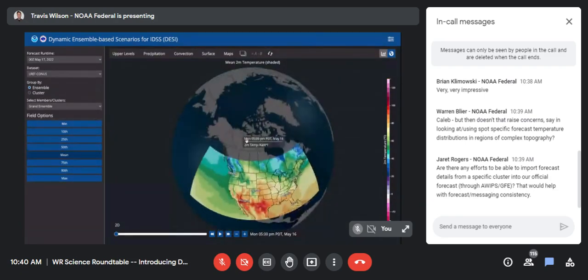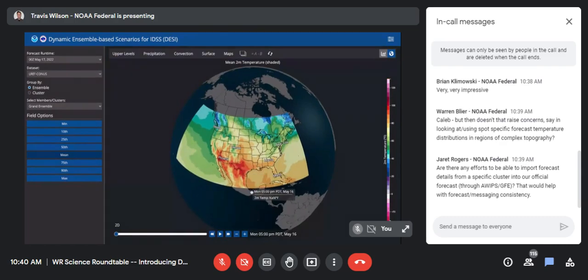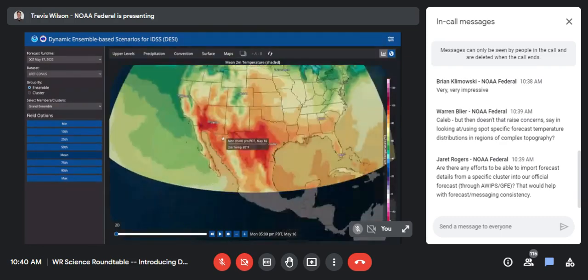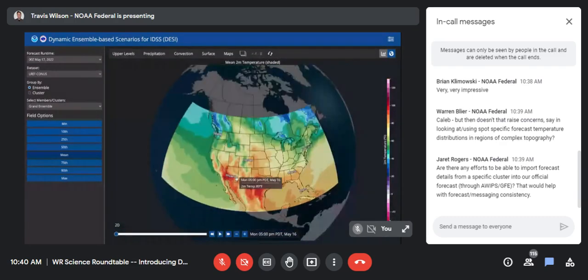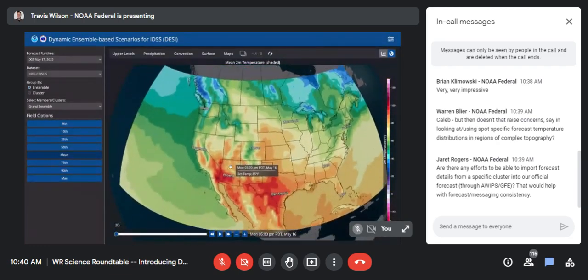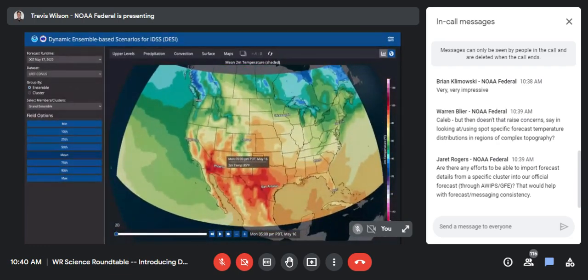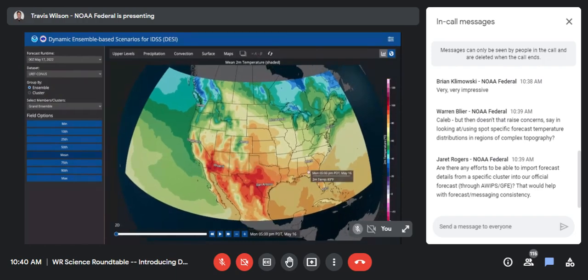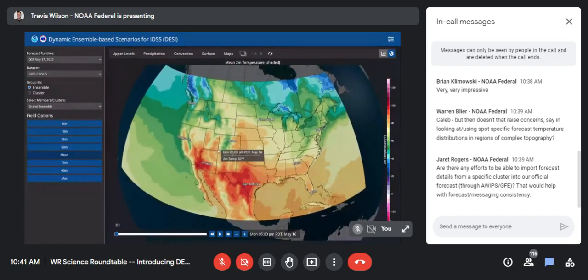And again, we're using WebGL, the fastest web graphics library available, to draw all these animations. And you can see everything is quite smooth, zooming in and out. It's running around 60 frames per second, so it should be smooth on your computer. And we're actually transferring the data to your computer. We're drawing all these images on your computer using your GPU. And that's why we're able to achieve this performance.